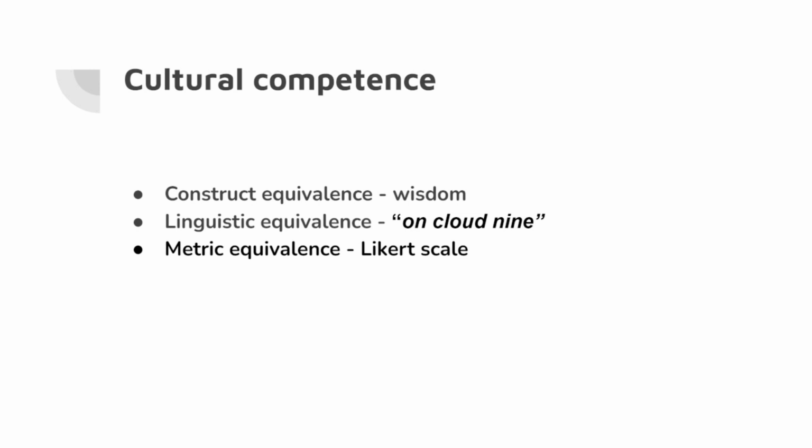And then there's metric equivalence. So we can think about the Likert scale, which is just the scale from 1 to 10. So an example would be, how do you feel today? 1 to 10. Well, this metric isn't the same for all cultures or all people, because some cultures may be averse to the extremes. So for them, maybe a 1 might be, oh, my uncle died. That's the only day they feel a 1 on the scale. Whereas some other cultures might be more like, today's not a great day, but I would still put it at 1. So they're more open to the extremes. So that's how metric equivalence could play out.